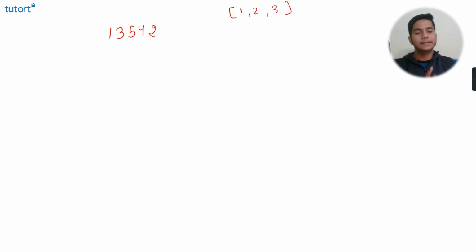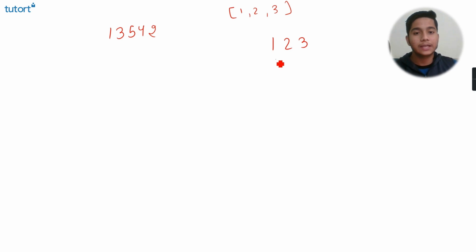So here we are. Suppose the first question is 1, 3, 5. Let me take a better example. Okay, let's take the same example, no issues: 1, 3, 5, 4, 2. This is the example that we will be discussing, but let's first explain that suppose we take the example given here, 1, 3, 2, or 1, 2, 3, whatever the particular array is. Now what you have to do is find the lexicographical order. The first will be sorted in ascending order. Why? Because in the lexicographical order, you want the smallest possible element on the rightmost side.